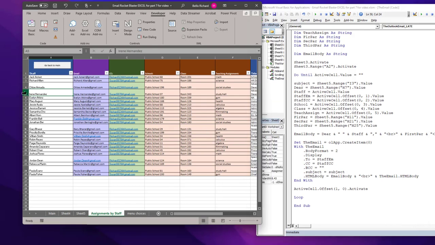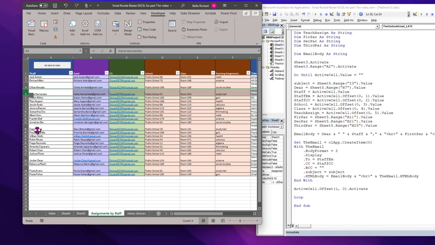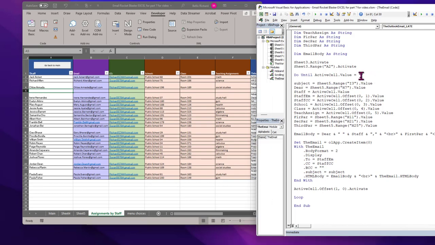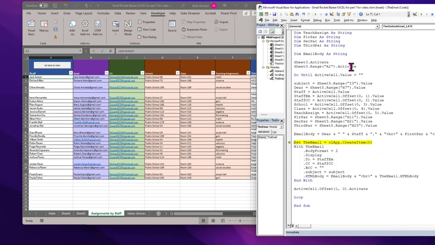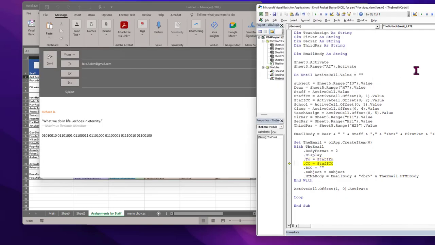Let's start it again, except I'm going to add a row, which is going to create a blank. The code should stop once it hits this blank. So let's step through the code and see if it stops after the 3rd email. Now it's creating the first email.